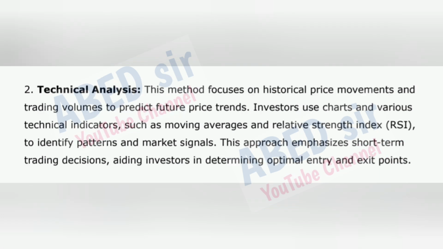asset. 2. Technical analysis. This method focuses on historical price movements and trading volumes to predict future price trends. Investors use charts and various technical indicators, such as moving averages and relative strength index (RSI), to identify patterns and market signals. This approach emphasizes short-term trading decisions, aiding investors in determining optimal entry and exit points.